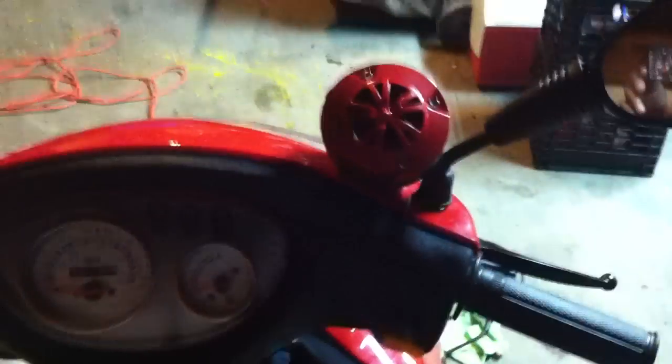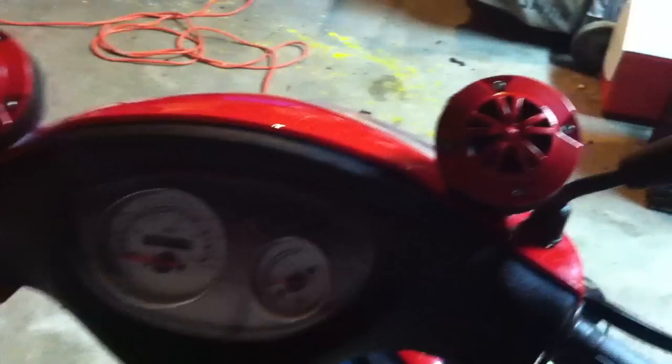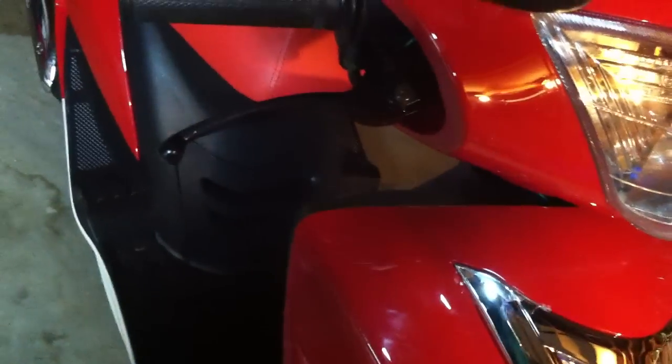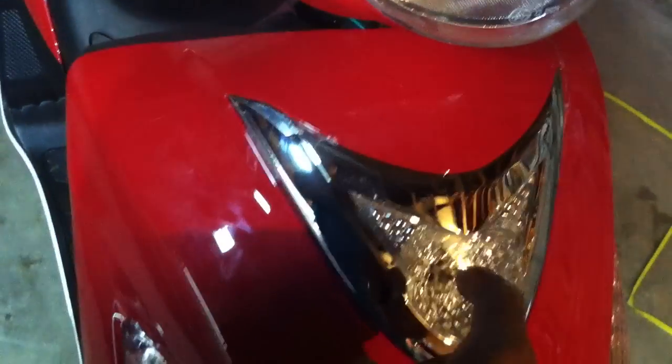As you guys can see now, both speakers are in and wired up. The way I have this done is actually pretty cool. Instead of going directly to the battery, since the amp only takes like 0.3 amps, I tapped into the little headlight down here, the positive wire for it. That way, when I turn here, I'll show you something.